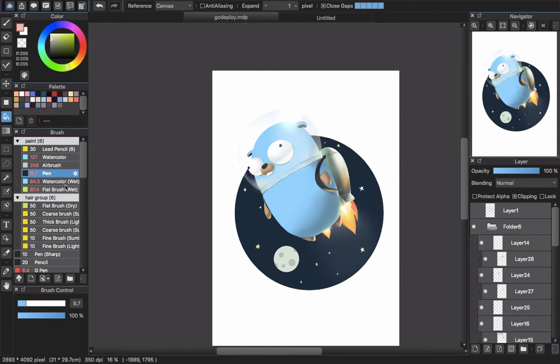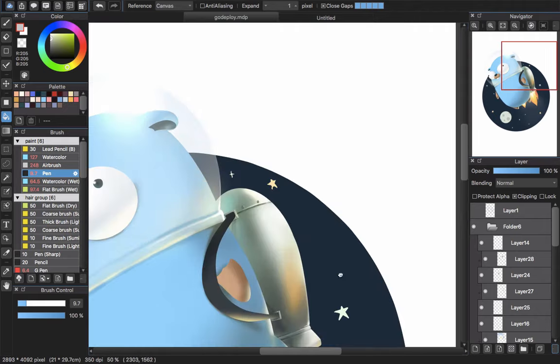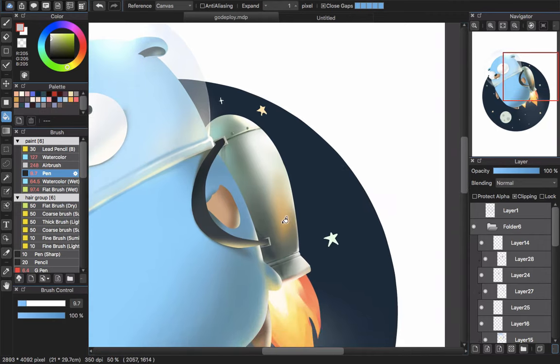So I will show you another brush that helps you with blending. It's easier to use. That's the airbrush. You can see my work here about the choreographer wearing a rocket and going to space. All of the brushes I use here for blending are just airbrush, and it will give you a soft look with a 3D look, like in the pictures here. So I will make a simple example of the rocket behind this choreographer. I will show you how I draw it with airbrush only.